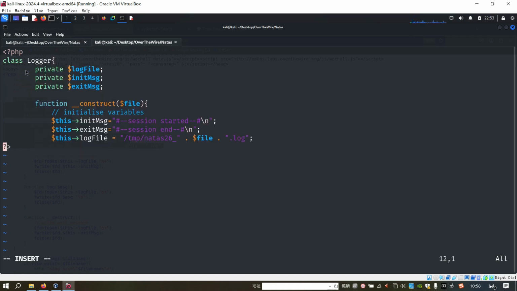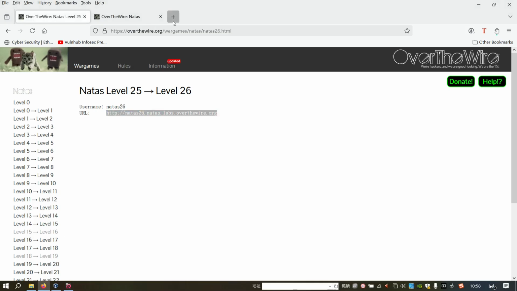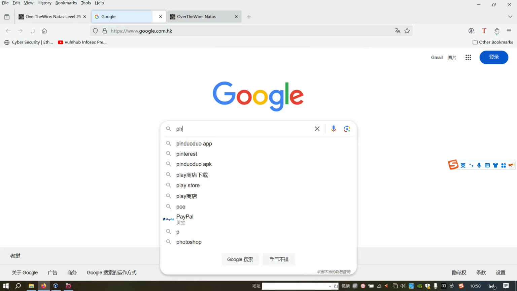Okay, so it's done. I think the init message or session started, we do not need to change, but this one I'd like to change to something like the PHP function to retrieve file content. I cannot remember very clearly.